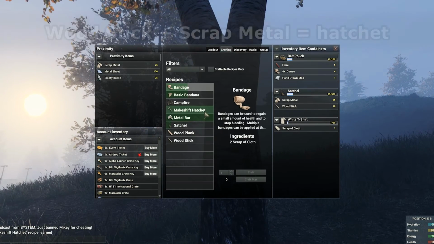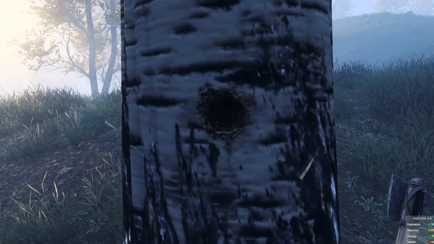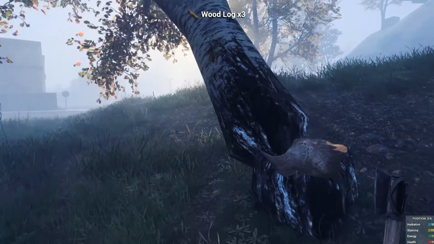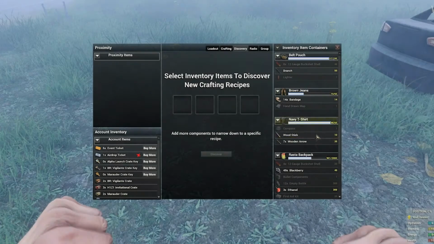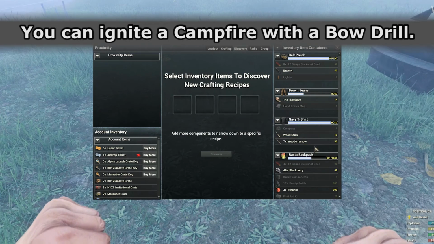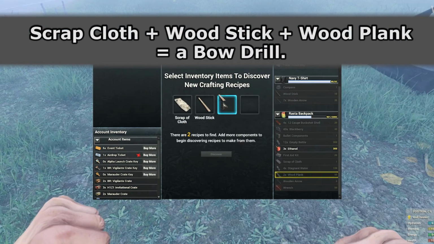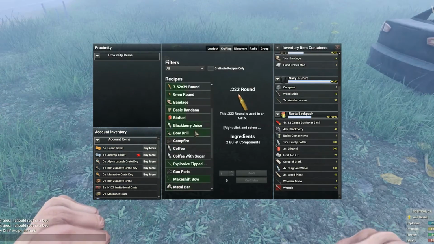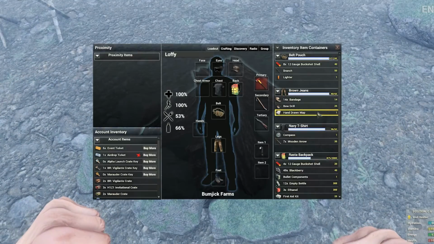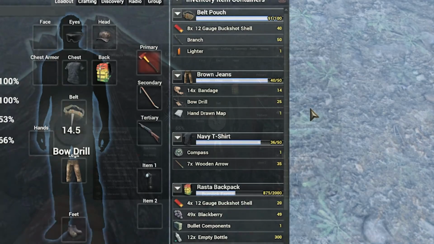With a hatchet, you can cut down trees, of course, and that gives wood logs, which can later be used to create wood planks. 2 wood logs can be used to discover and craft a campfire. You can start the campfire with a bow drill. And to make a bow drill, combine scraps of cloth and a wood stick and a wood plank. Wood planks are just made from wood logs. Then in your menu, in your loadout, right-click the bow drill and choose Ignite while standing next to a campfire.